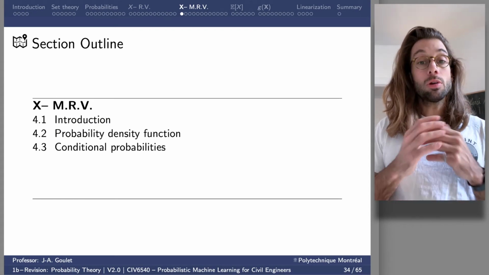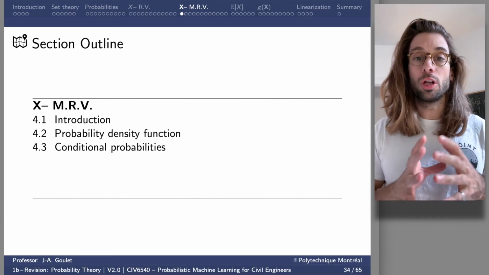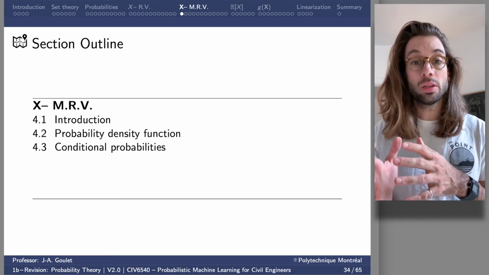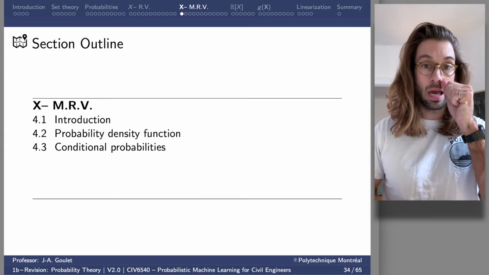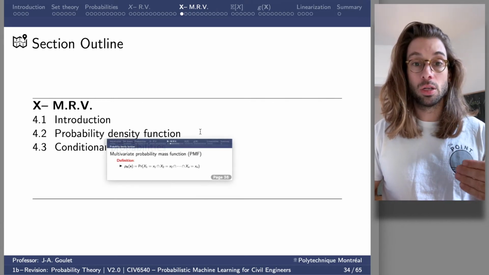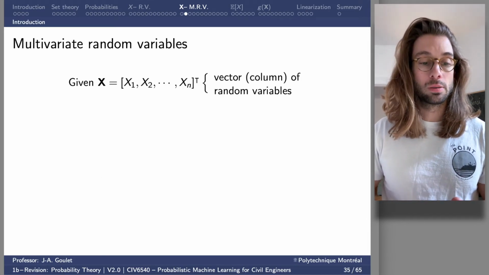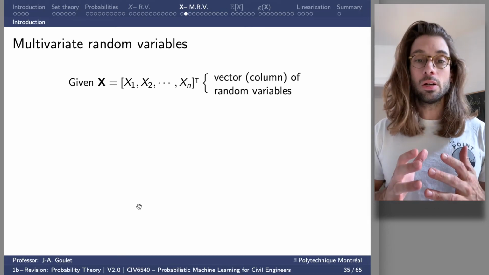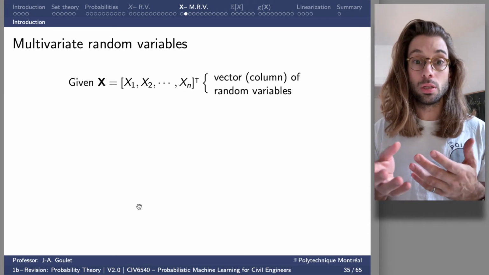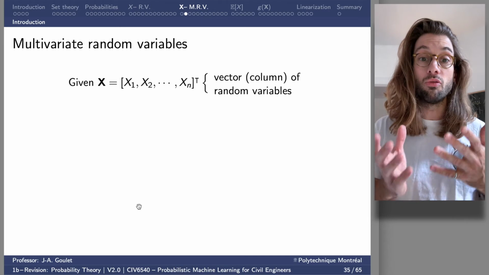Okay, so when we're looking at machine learning problems, there are going to be many quantities involved, and that requires us now to define the concept of a multivariate random variable. With multivariate random variables, we're going to need to define the concept of a probability density function in a multivariate domain. Same thing for conditional probabilities. So let's consider now multiple phenomena. Their joint outcome is going to be described by a multivariate random variable.